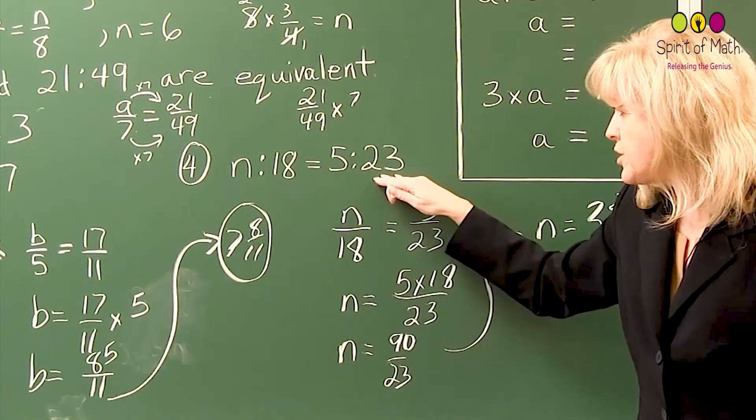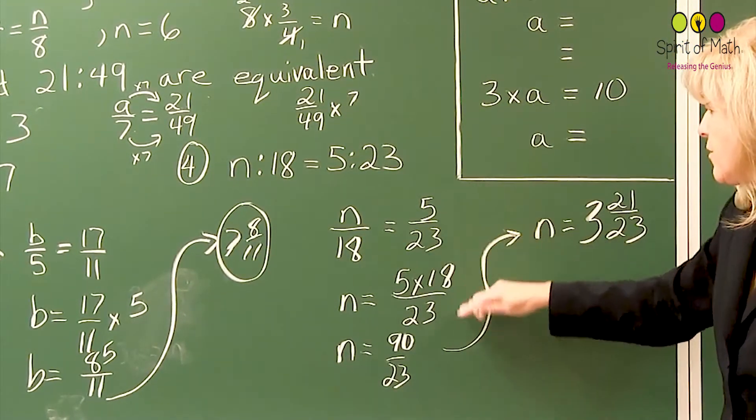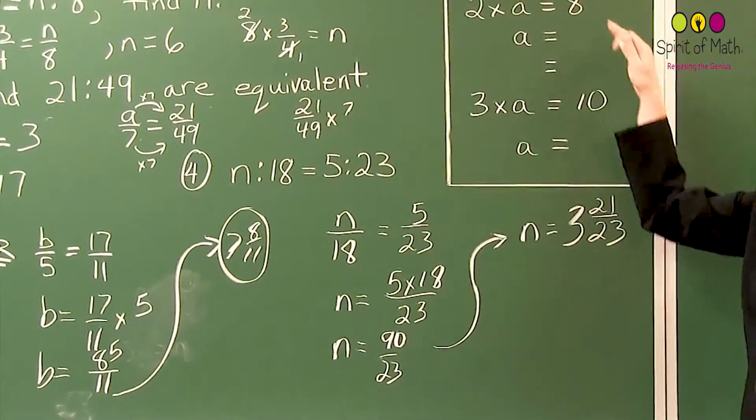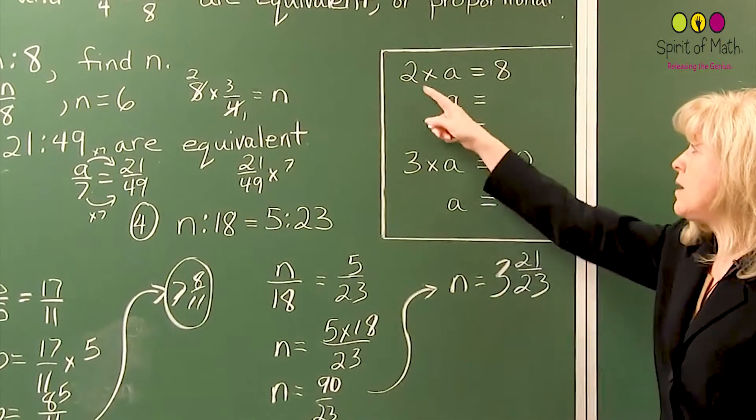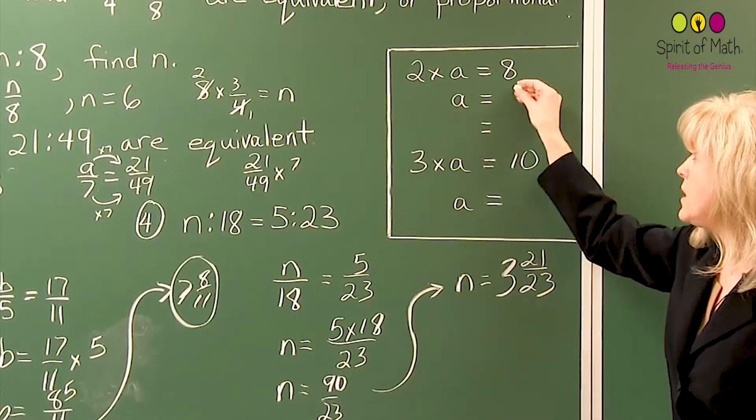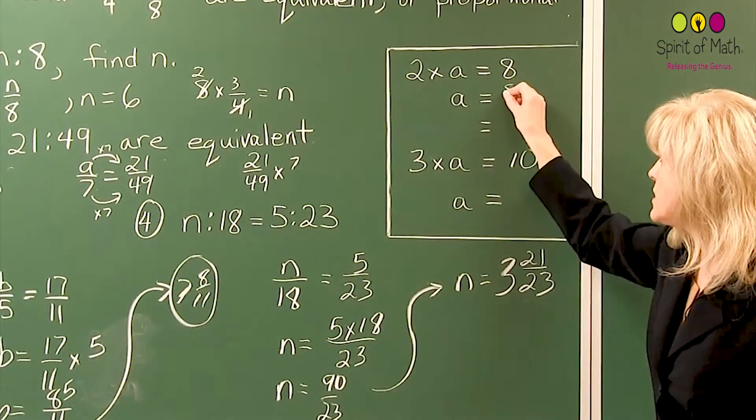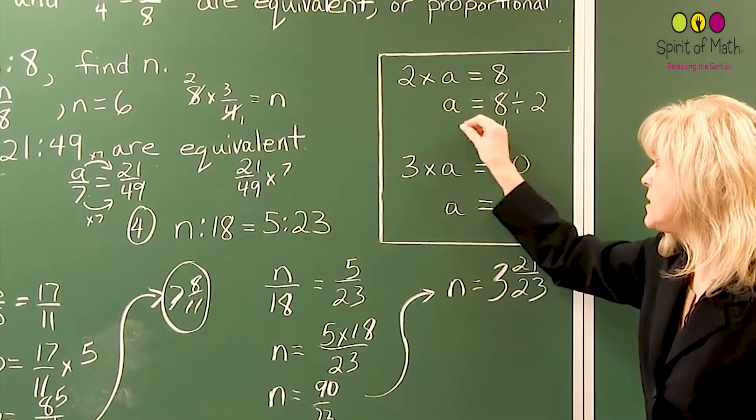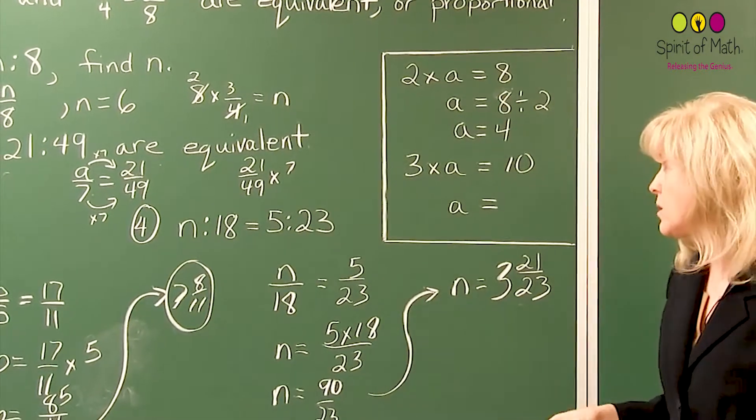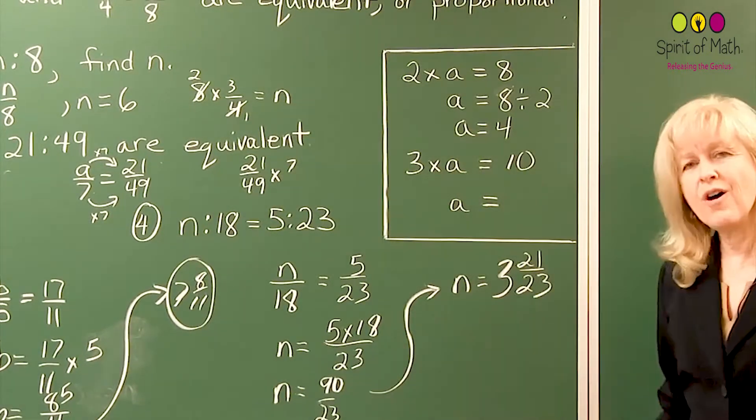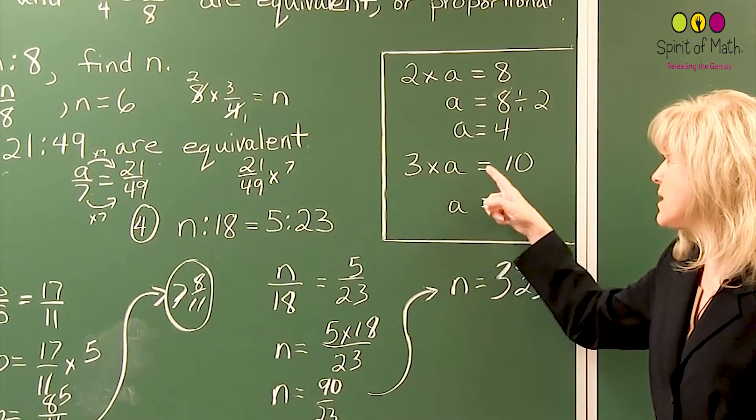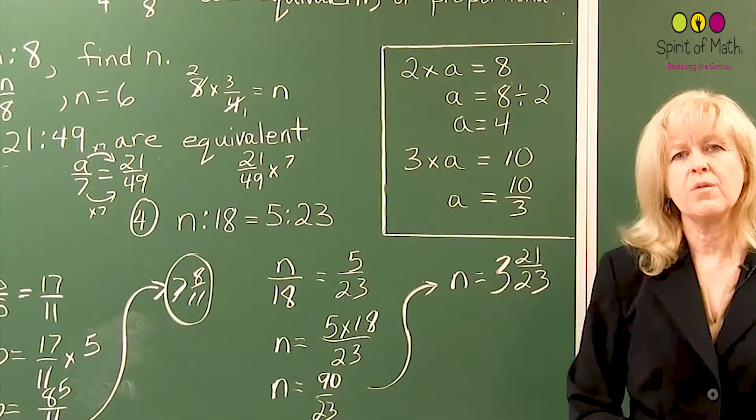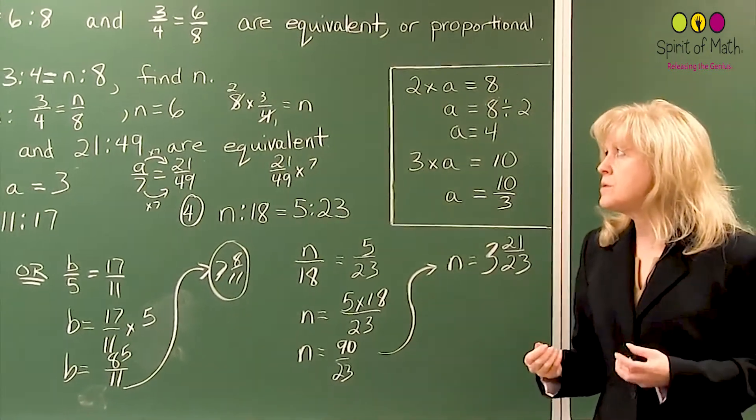So look how you've solved for these ratios. Notice this is the ratio form, and this is in the fractional form so that you can actually find out what that number is back in this ratio. Now, I've also done something very quickly here, just in case you're having some difficulty with that multiplying. If you have 2 times a equals 8, then a would equal the opposite operation, which is 8 divided by 2, which is 4. 2 times what a is, 4, is equal to 8, which works. And again, here, this isn't so obvious, but what you would do again is 3 times something is equal to 10. So 10 divided by that 3 would equal that a, which of course is 3 and 1 third.